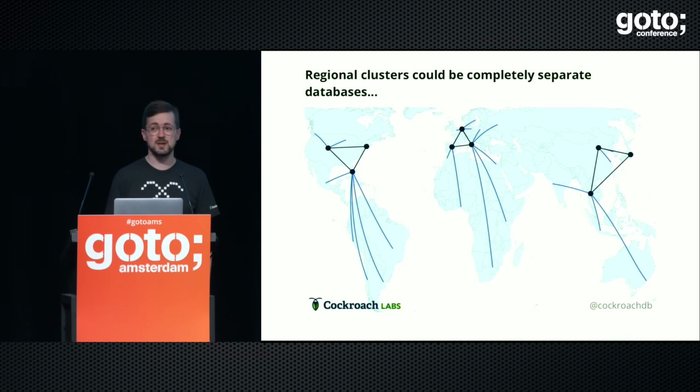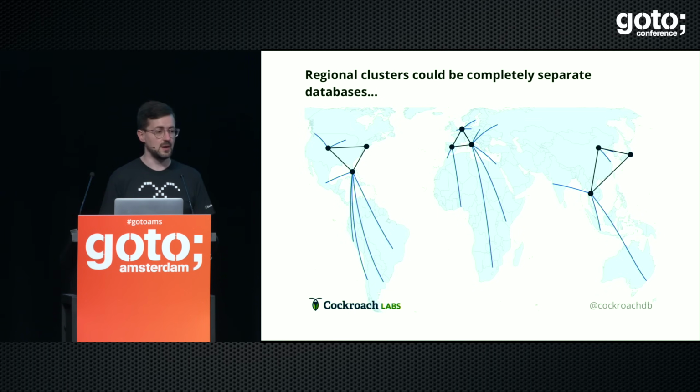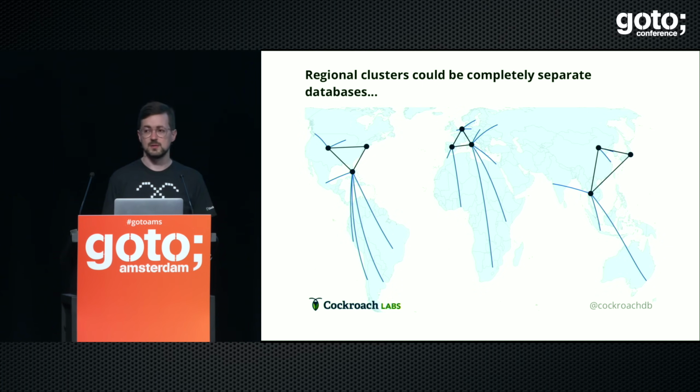One way you could do this is just by using completely separate databases. You could have a Mover Europe database, a Mover Asia database, and a Mover America database, which would serve the different regions. But this is a very cumbersome solution, because it's operationally complicated to manage the three separate clusters, and you can't do transactions across your different databases, which can be a problem when you're dealing with users that can move around and want to be able to use the service when they're traveling internationally.